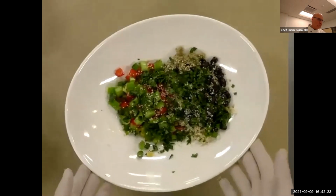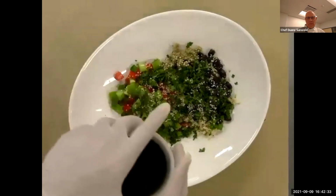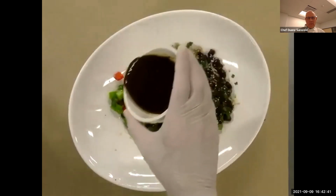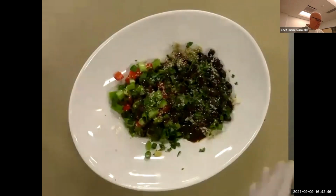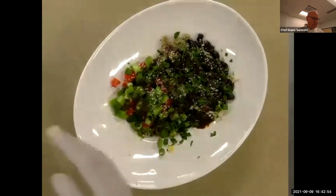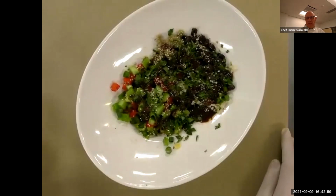It's also a great way of packing your lunch if you're working. So you can make these ahead of time, put them in the fridge, and then all you have to do when you're ready to serve them or eat them is add your Southwest dressing. And I just drizzle that on over the top. And there's my really flavorful and delicious lunch or dinner. So grain bowls are a great way to use what your dietitians recommend you eat. So always think about some creative ways of following what your dietitian has recommended for you.